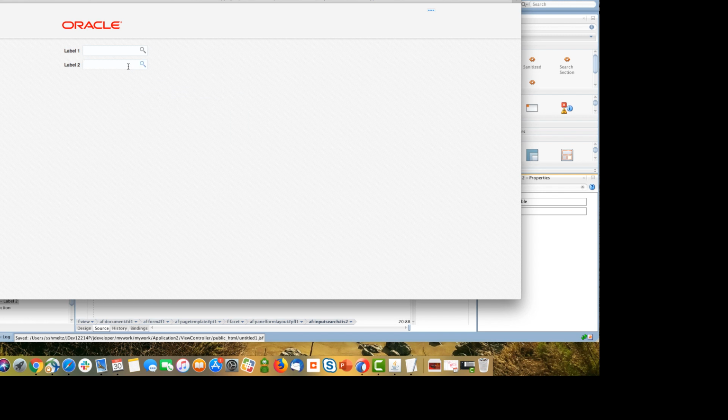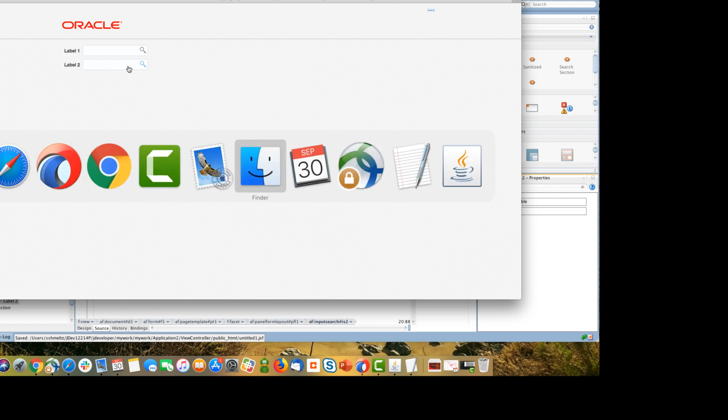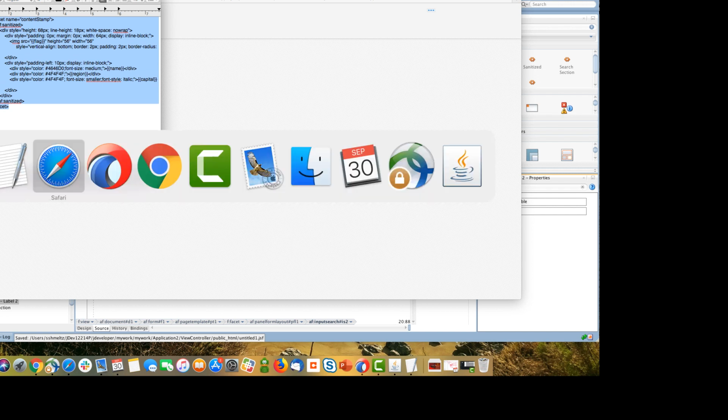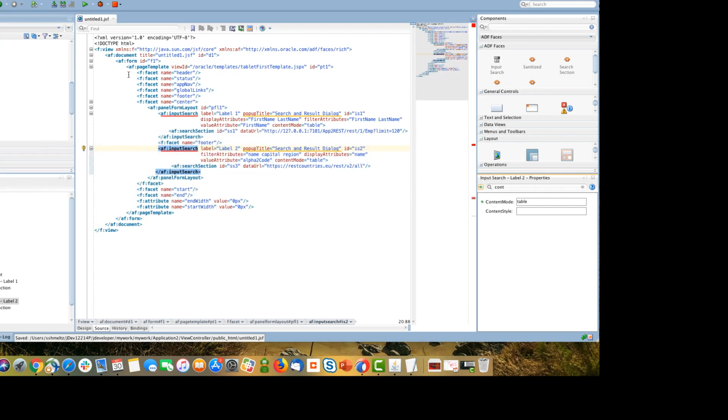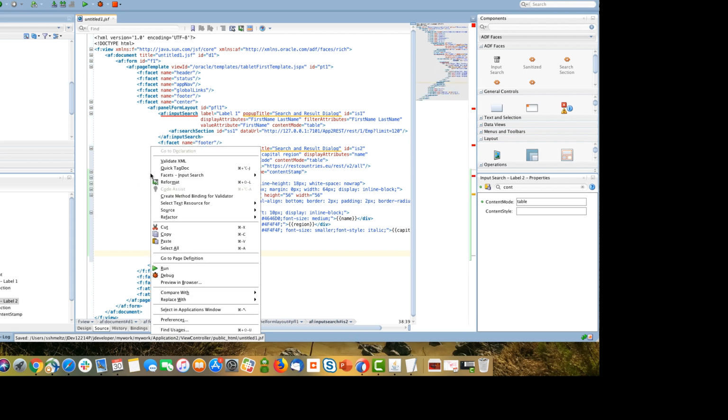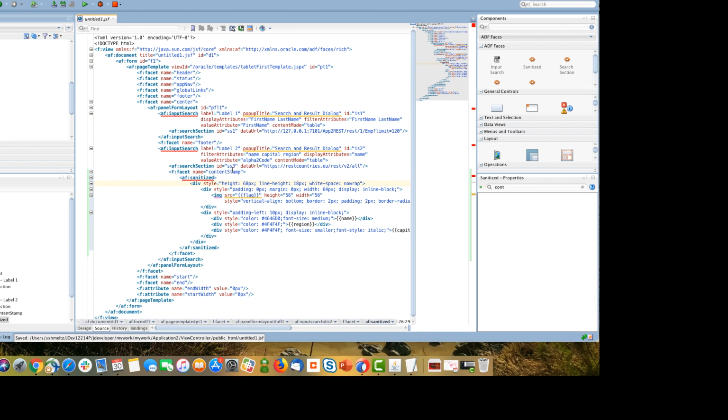We can even have more complex layout for the way that we show the data. In fact, you can use a kind of random HTML code and use it to display the data. So I'm going to copy this code. You can find it on my blog if you want to reference it. And then I'm going to add a facet to our input search component. The facet is called content stamp. Okay, let's reformat this so it would be a little bit more aligned.